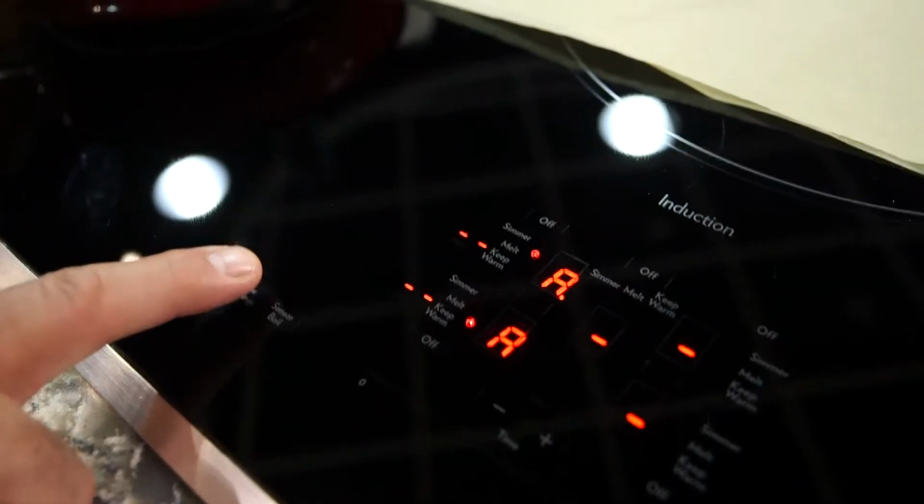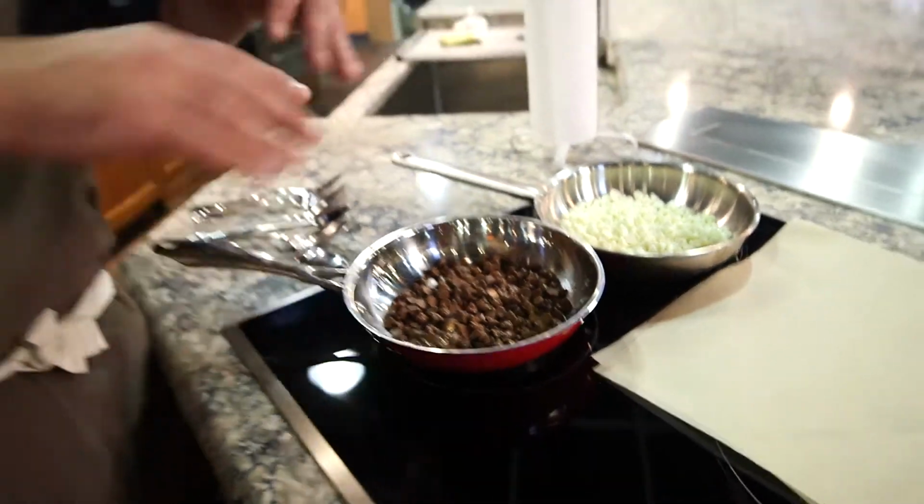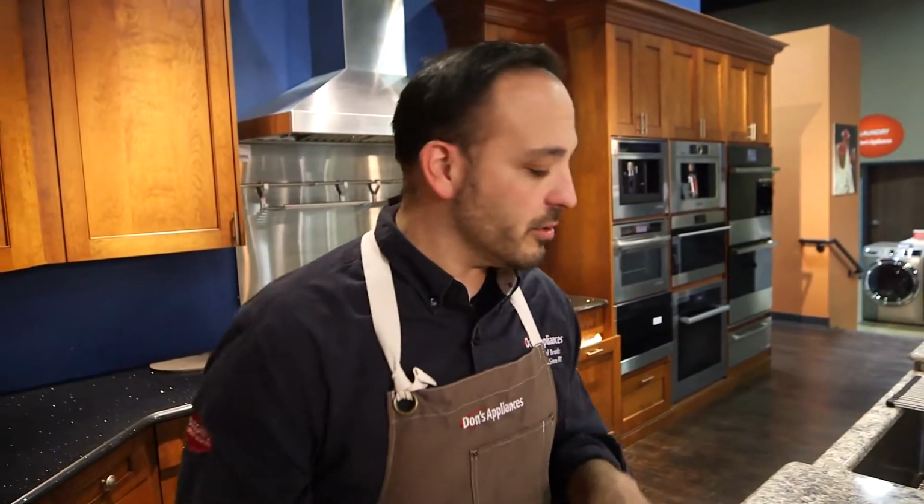We'll do this on the top one as well. So now we are just gonna hold this chocolate right to the melt setting. That's the best part. So there's no guesswork. A lot of times, you'd have to do a double boil or lower it or add something to it, and you could risk scorching or burning the chocolate. Here, not at all. Genair and a lot of the other manufacturers have the right settings for cooktops. This is the best one just to melt chocolate or melt butter. So this is huge for us. It takes all the guesswork out.